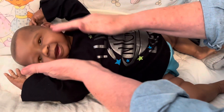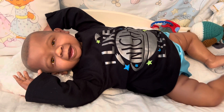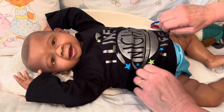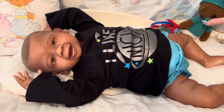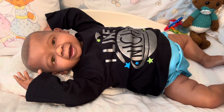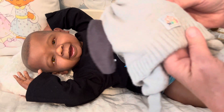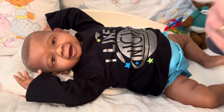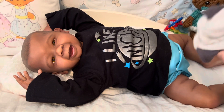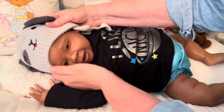Aha! There you are. Doesn't that look cute? Because it is summer and we don't need too much covering. And I know this is not a summer hat, but you chose it. I don't know who it's by — NYGB? Whatever that company is. I just found this cute little adorable hat a while back at a thrifting shop.